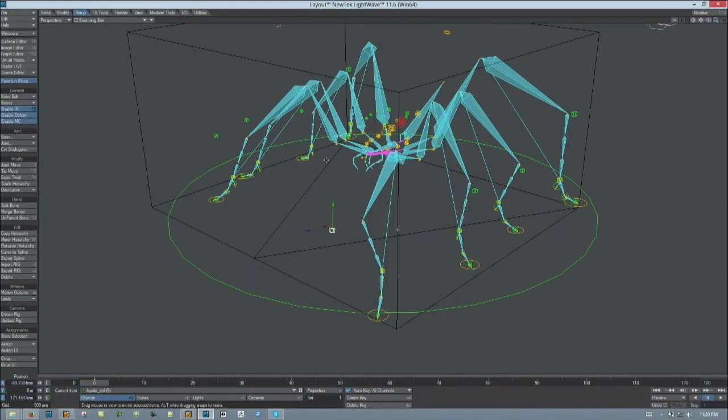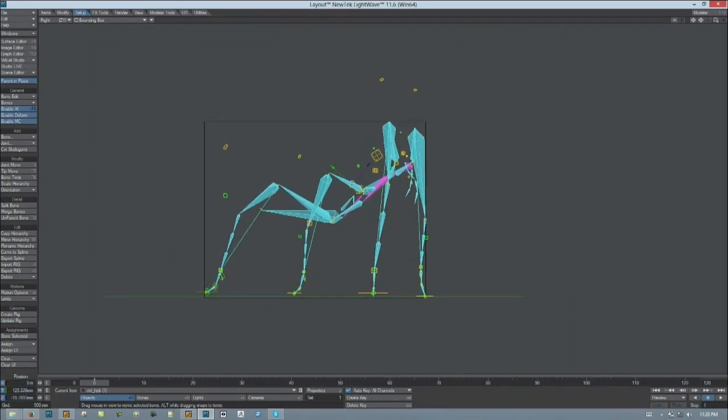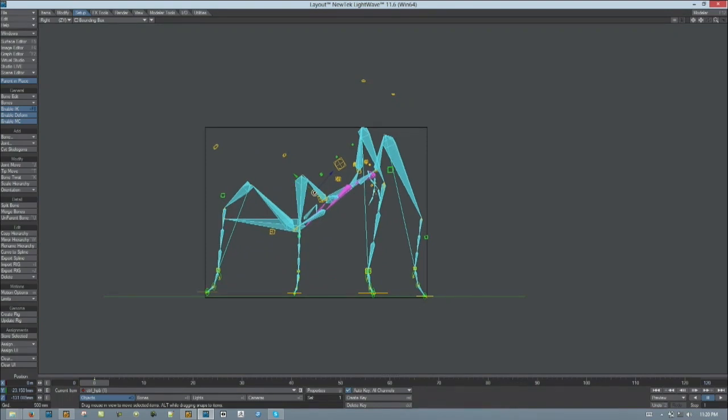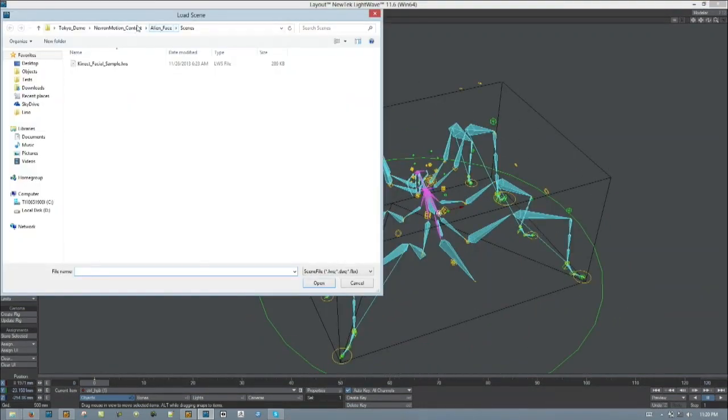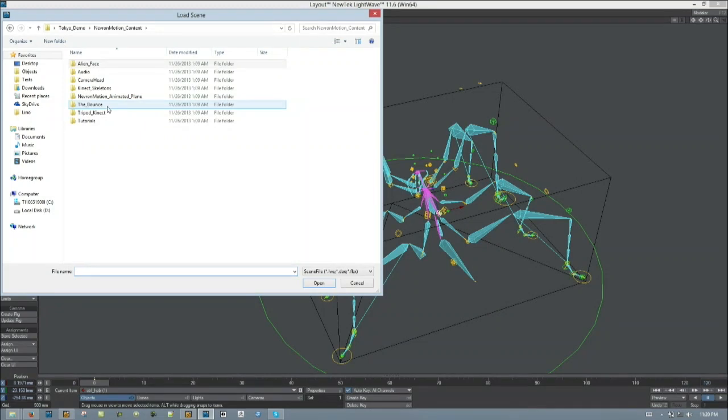We can go back in Layout and use update rig this time because the object is already present in the scene. And of course now we have the same functionality about the controls and the bones, but with the new morphology. We have an example here of a spider that has been rigged using this Genoma preset, and animated.